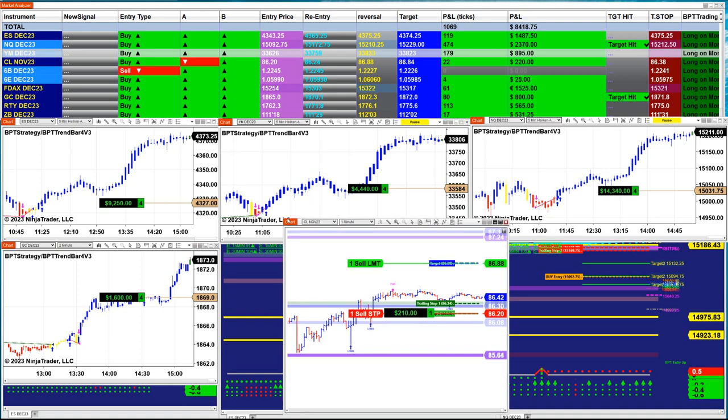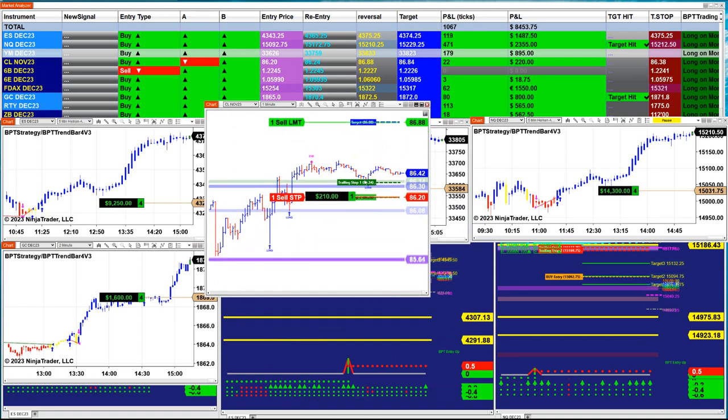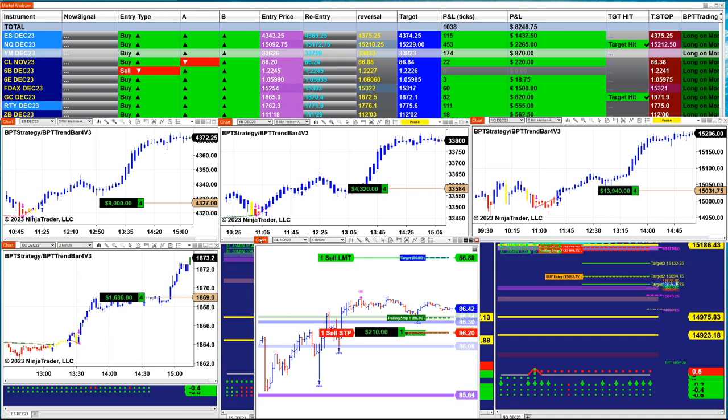The reason there are five different automated trades is that you have an ATM strategy — fully automated — but you can also trade based on the signal or on the pullback re-entry on the FIB line, which the auto trade can trigger by itself. That's why there are five different automated trades on the market analyzer. The swing trading does not require updating every week — maybe an update once every couple of months, when we send the templates.